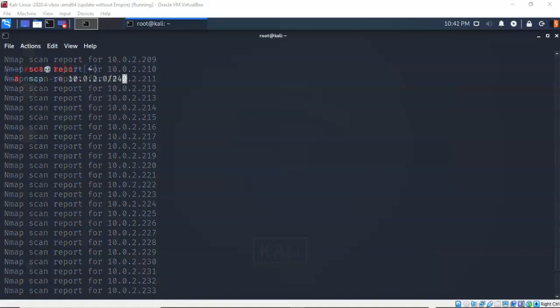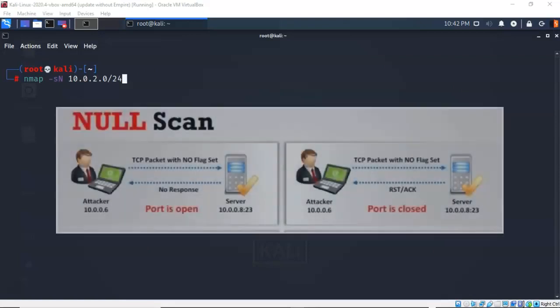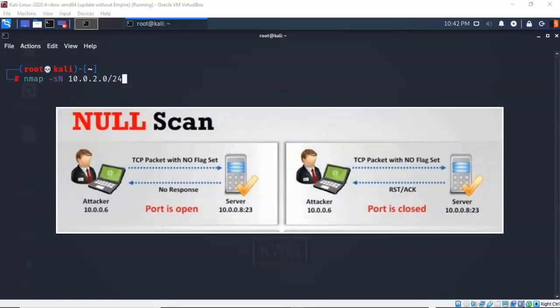In my next example, I've typed in nmap, a space, a dash, small letter s, a capital N, and the N stands for no. This option tells Nmap not to do a port scan after host discovery, and only print out the available hosts that respond to the host discovery probes. This is something that a network administrator might use to count all available machines on the network or to monitor server availability.